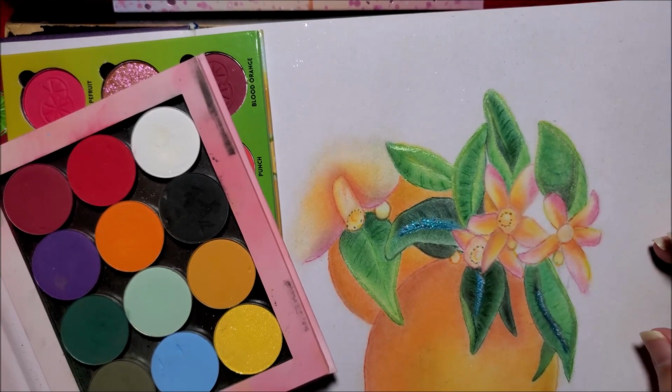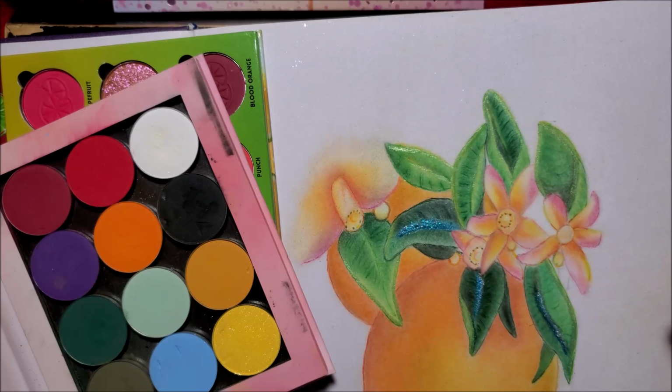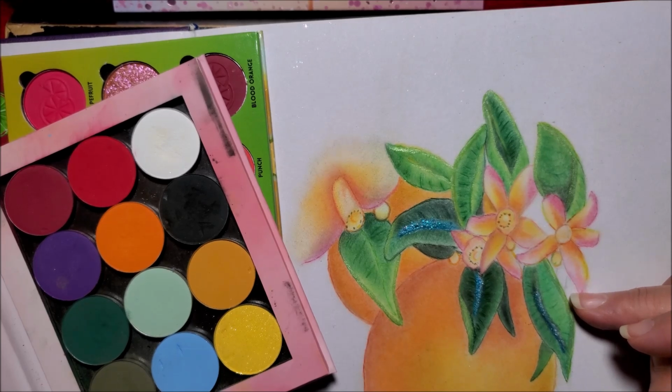Seeing the color here, I'm seeing this as being very light. Any color I add would be pastel or washed out from what's in the photo that I've been using as my reference. And so I think what I'm going to do is go ahead and turn that into a dark leaf.